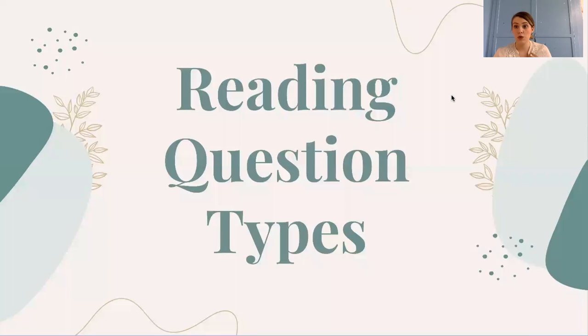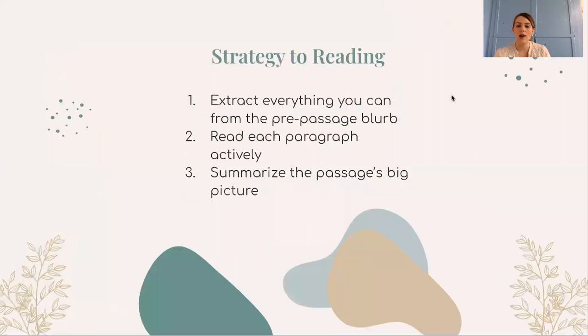So today we're going to go through some different strategies for this reading section. When you are first looking at your reading problems, the first thing you want to do is get everything you can from that little blurb at the front. It's a sentence in a lighter script that just tells you what type of passage you're reading.